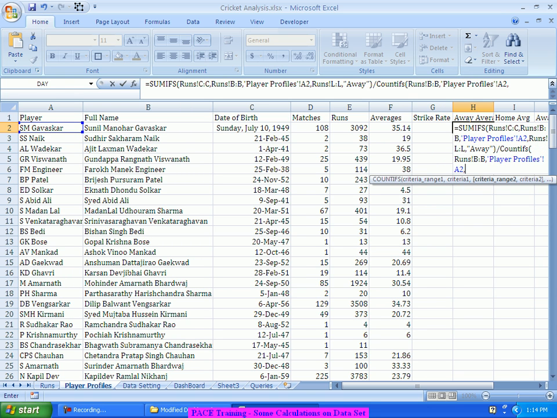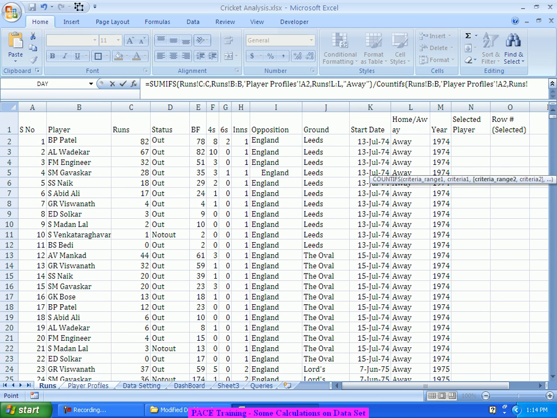Then the second condition for me is the home or away L column should be equal to away, and I should add only the outs, which means the D column should be equal to only out.